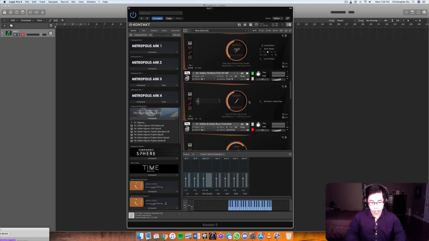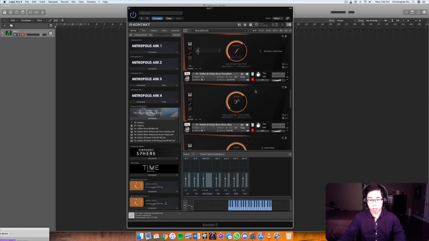Then we have some trills. So actually I should be going back out here so you can see what I'm doing. Whole tone to half tone trills. So it has both whole tone and half tone trills. As long as the two notes you're playing are whole tone or half step apart, then it will access those trills, and those sound lovely as well. So this is kind of like the birth of their Trills Orchestrator thing. They really brought it forth in Symphonic Sphere.